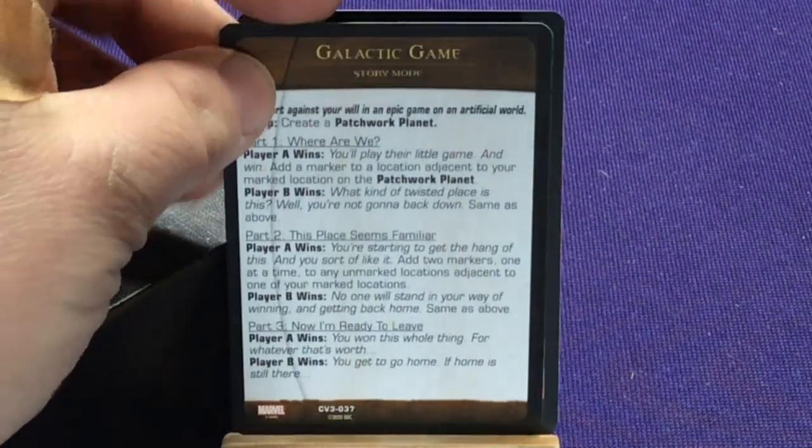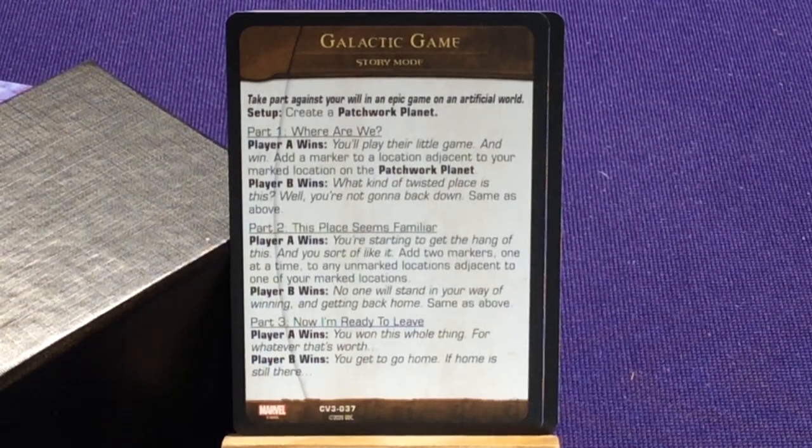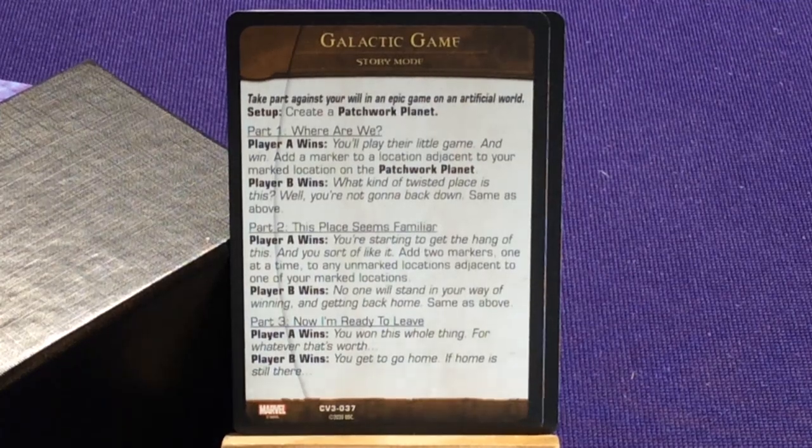We also have Galactic Game. Take part against your will in an epic game on an artificial world. Set up, create the Patchwork Planet. So the Patchwork Planet is your domain, and you have to use the domain for this specific one. But yeah, it adds a little extra flair to just playing the domain.